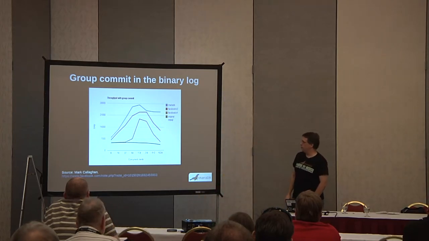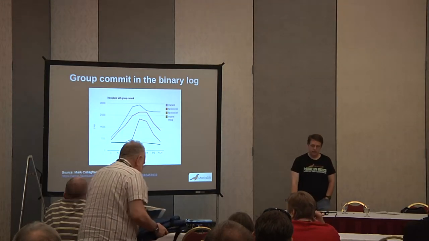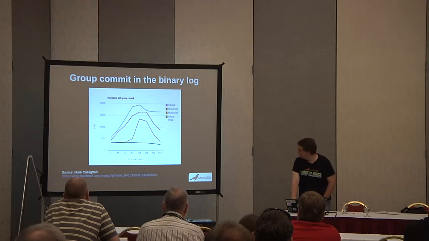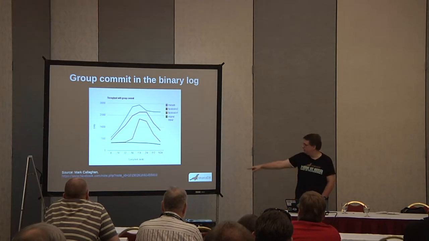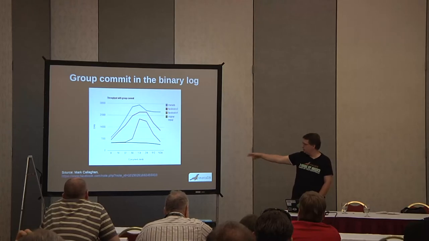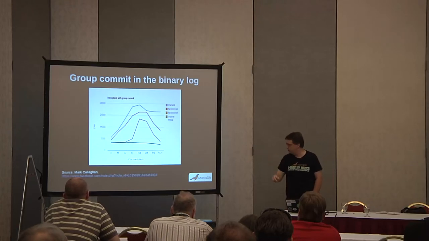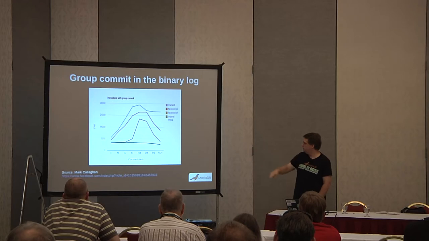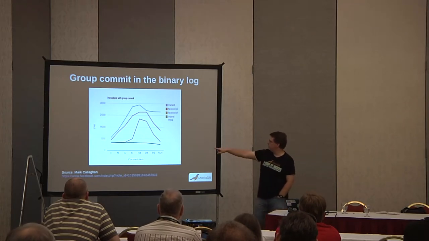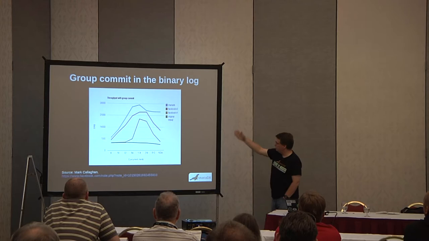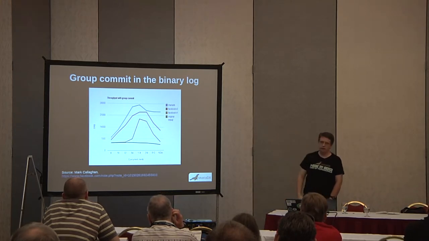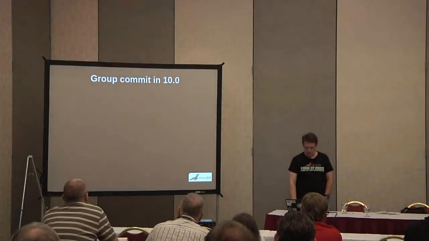And so our group commit is super fast. Big speed ups, and Mark did the testing and talked about it. He works at Facebook, so of course he posted it to Facebook. He was very happy about that because it solved some problems they were having when you got above, say, 128 or 256 concurrent clients, where you would see a drop off in performance, and we were able to keep it sustained long past that.